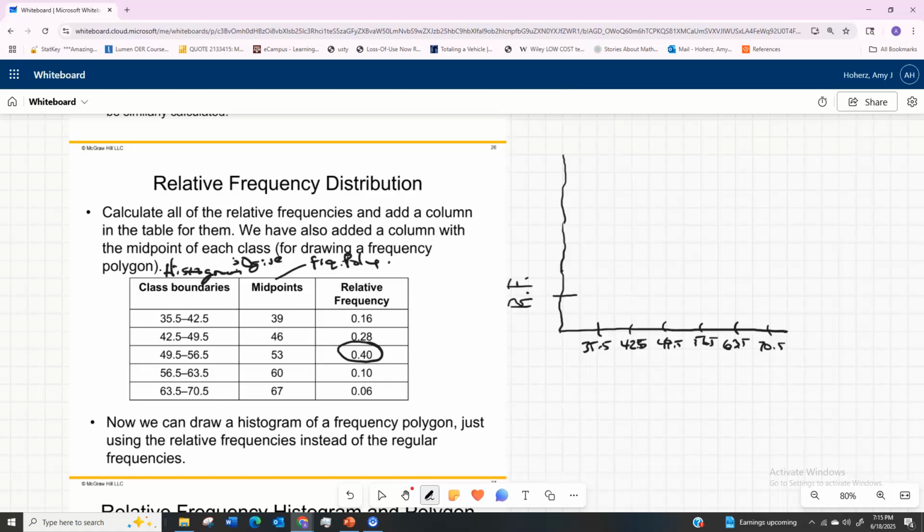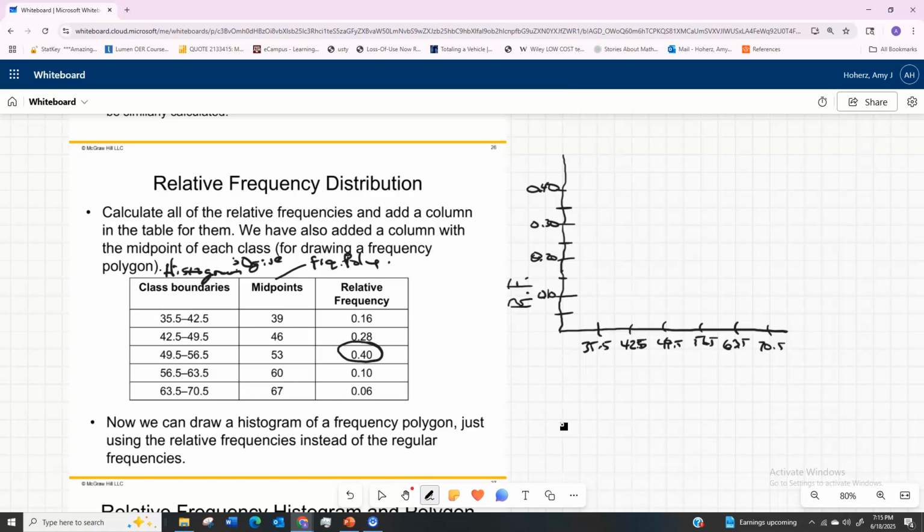So I think I'll do like I did before. I'll call this 0.10. I'll mark the one below it, but I won't label it. So that would be 0.15. This would be 0.20. 0.20, 0.10. This is 0.30. And this is 0.40. And that's as high as we need to get because that's our highest relative frequency.